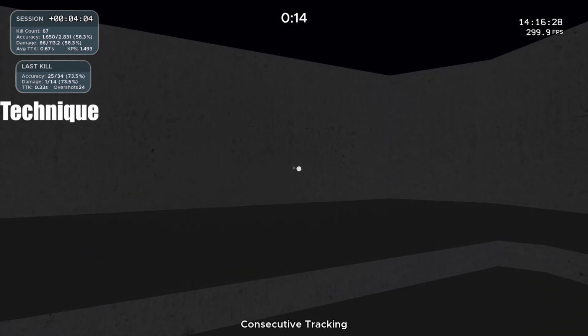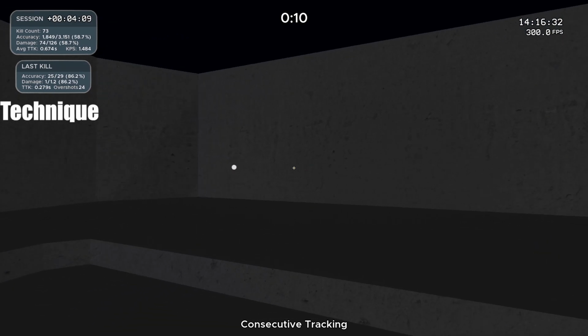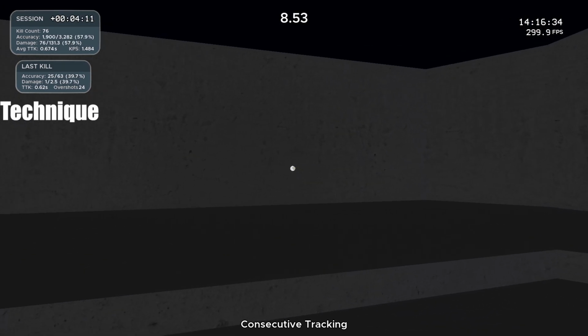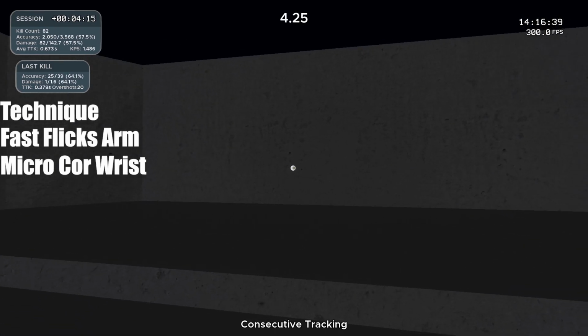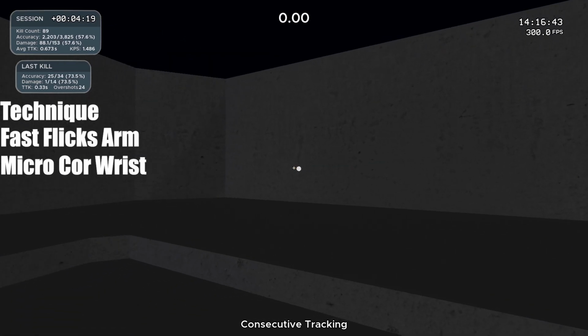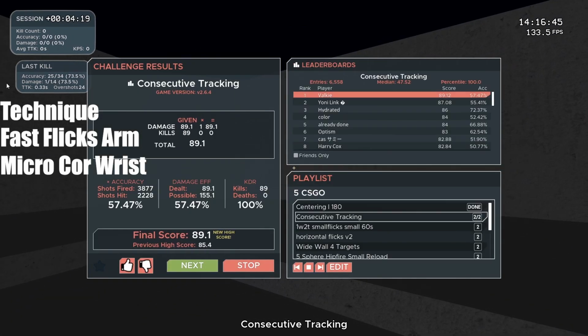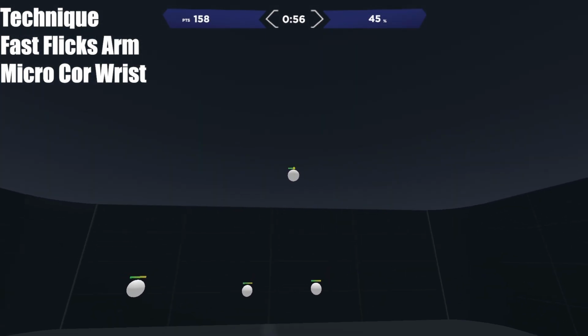The technique I use for target switching is a combination of all the skills that I've learned from clicking and tracking. I do fast flicks between the targets with either my arm or my wrist, depending on how close the targets are. And I do a micro adjustment with my wrist or fingertips. This all depends on your sense and how fast or how slow the sense is, of course.